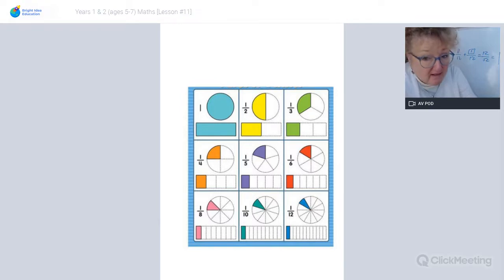So if you divide by 100 equal parts, you need 100 hundredths to make a whole one. 1,000, you need 1,000 thousandths to make a whole one. 1,000,000, you need 1,000,000 millionths to make a whole one. Because fractions is about taking something that was a whole set and dividing it into equal parts. And however many equal parts you've got, that's the name of the fraction that you have divided them into.